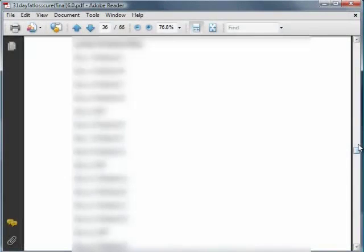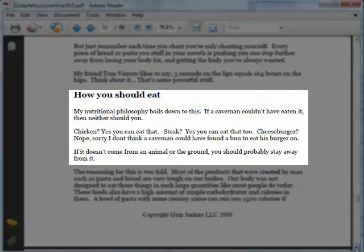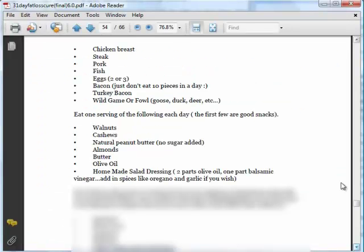The other section I would like to share with you is the one on nutrition. Basically, Vic Magary's nutritional philosophy is: if a caveman couldn't have eaten it, then neither should you. It tells us not to eat anything that is not from an animal or the ground. It also lists some foods and the servings you should take, including vegetables, fruits, protein, fats, carbs, and beverages.